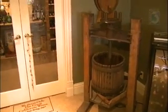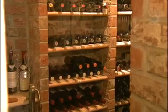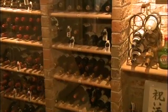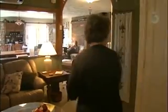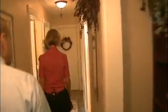That's quite a wine collection. We've been fairly serious wine collectors since we moved to Madison. That's a hobby that we developed once we moved here, and they're on display in there, and we do also have a wine license so we can sell wine to our guests also. Can we see the rooms? Sure. This way. There are 2 down on this level and then 2 upstairs.